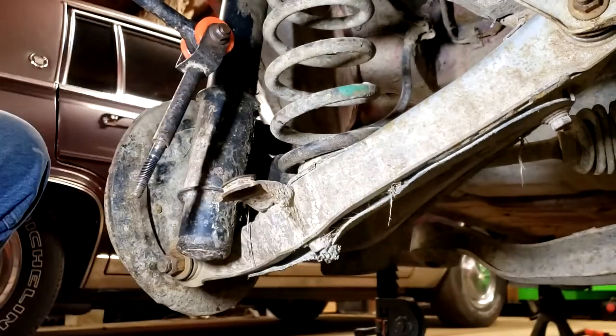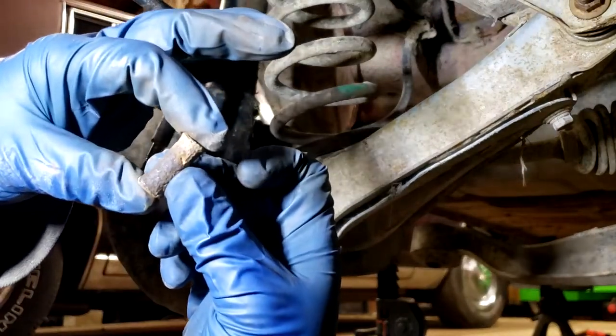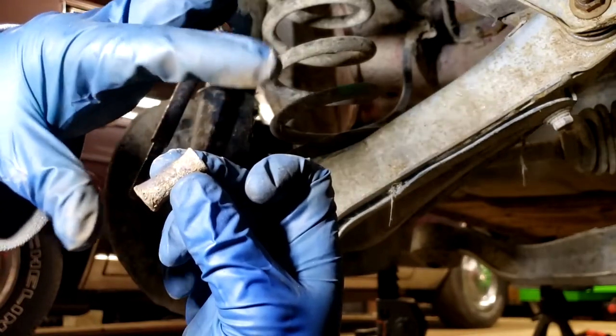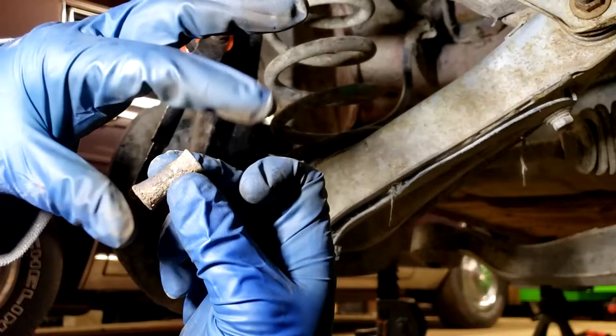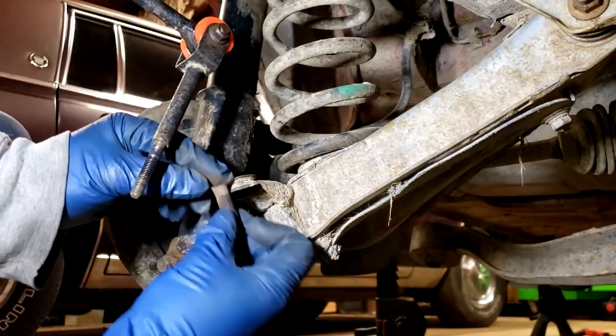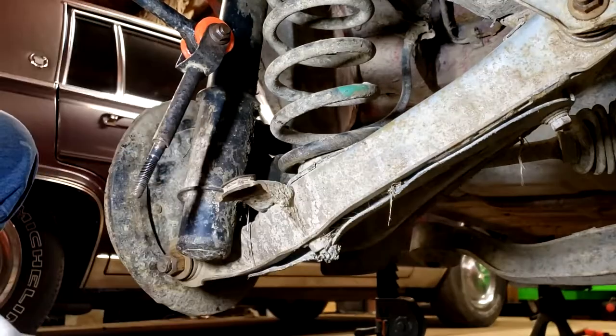I got the large rust scale scraped out and then wire brushed it a little more - the cleaner you get them the better, obviously. This steel sleeve you will not be reusing, and as you can tell that's a good thing because this one is very rusty - it's mushroomed out just from being in here for so many years, becoming weak with the rust, and those soft bushings getting hammered back and forth so much.